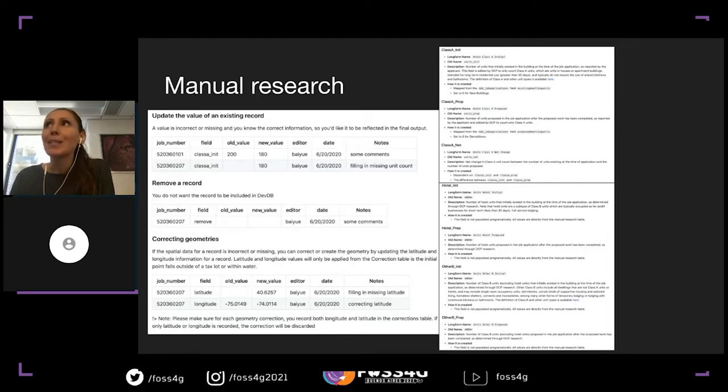one of the biggest value adds that they do add is they break down the number of units based on the class. And so in New York City, there are multiple classes of residential units. So class A is what you would think of as your typical residential unit. It's like a house or an apartment. You have a kitchen, a bathroom, and a place to sleep. But there's other housing stock in New York City, such as hotels, which we would know. And then there's other B. So that could include like single room occupancy or dormitories. So you might have your own room, but you're sharing a bathroom or a kitchen.